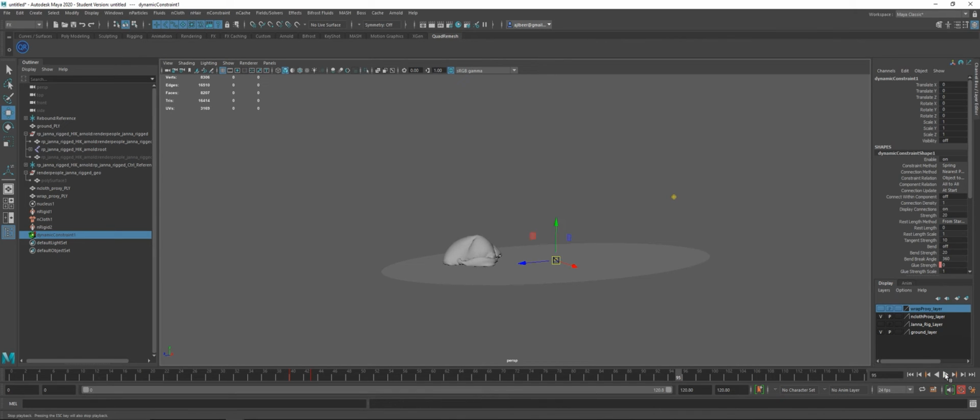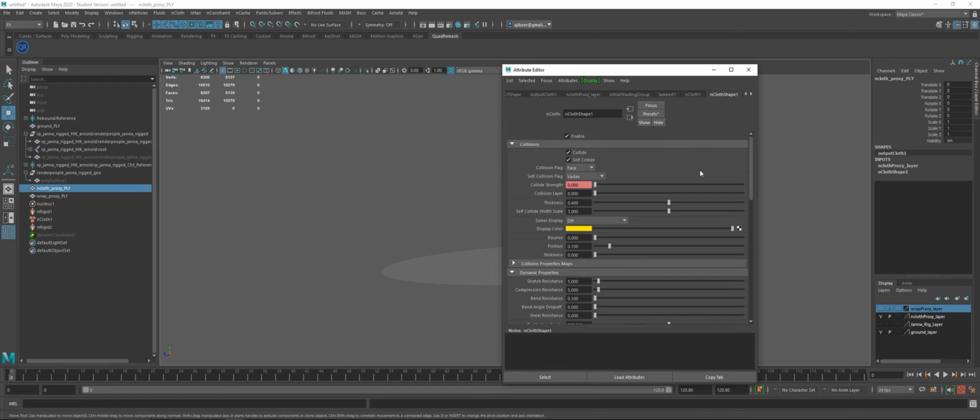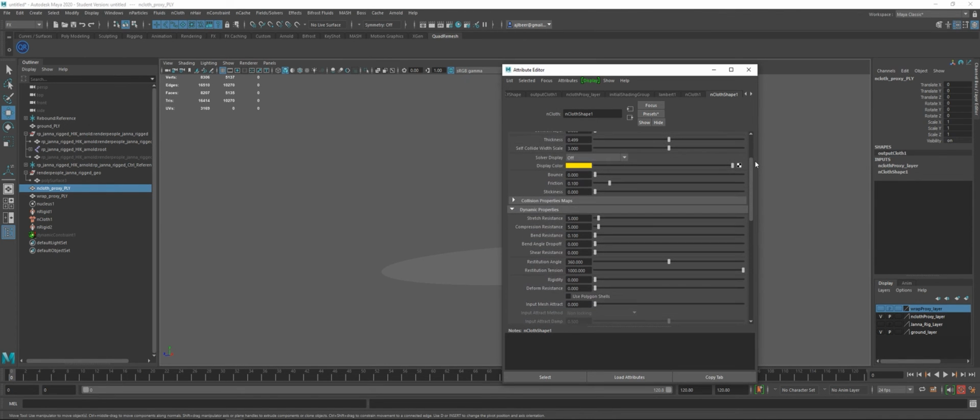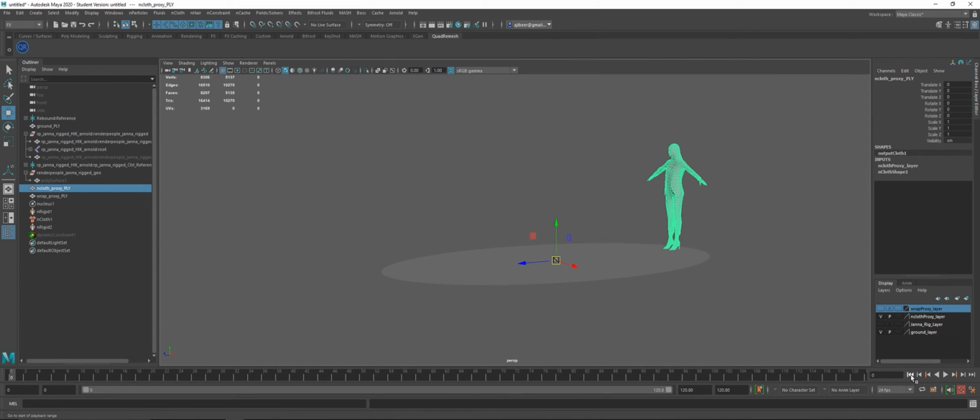Some of it will slow the simulation down a lot. Some of it will speed it up. I'm going to try right out of the gates, let's try and do something where it's not quite as stretched out. So I'm going to go down to the pressure settings here again. I'm not going to have the incompressibility up so high. I'm going to turn that back down to 5. And then I'm going to go back to the stretch resistance. I'm going to turn this up to like 40. And the compression resistance, I'll turn that up to 20. And then we'll sim it again.